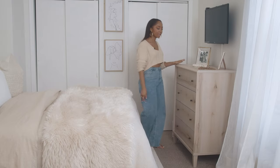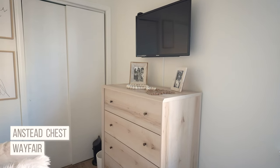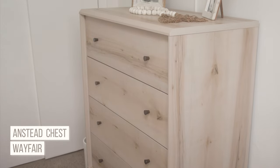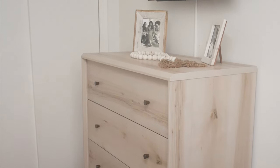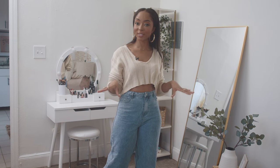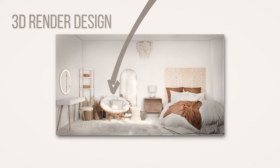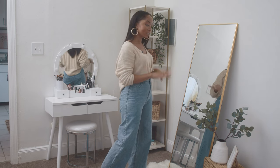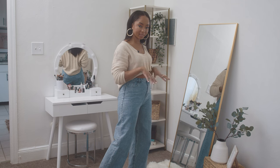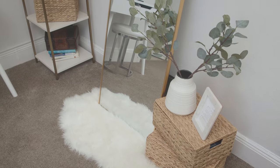This dresser was a blessing — I love that Havenly works with you on substitutions to match your budget. Whitewash furniture is super expensive, but we found this one at Wayfair for around $100-something and it kicked off the whole vision for the room. Always share your measurements with your designer — I didn't, and a space was designated for a big papasan chair that turned out to be too big. But what was originally intended as a prayer area, we turned it back into that. My designer suggested a mirror, some wicker baskets, and greenery — and it worked.